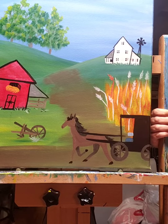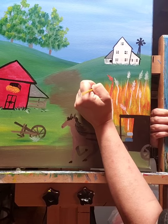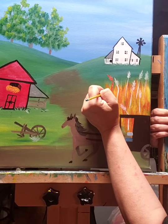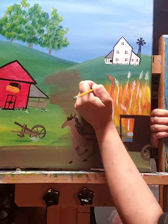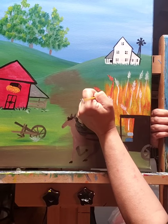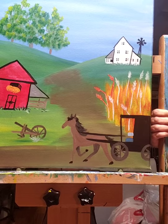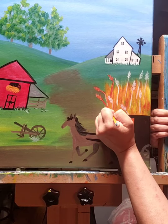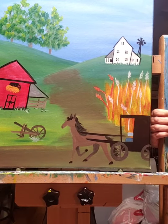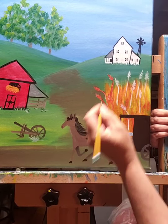All right. So whatever color that you can make yours, the closer to gold or orange is the best bet. But you want to be able to see these, so I'm literally just coloring in everywhere I put the white before. I'm just filling these in. Right? Still following the brush strokes. I'm just taking Tiny and filling all these pieces in that were white before. And putting in my stalks of hay, or, well, wheat. This is wheat. That's what they grow. Sweet wheat. All right, so put that in there.